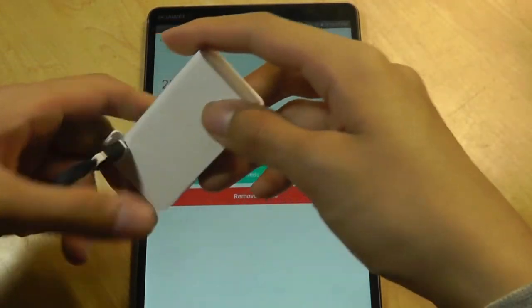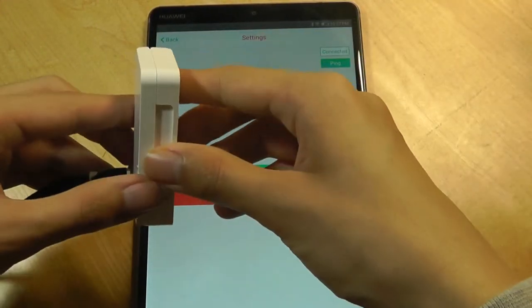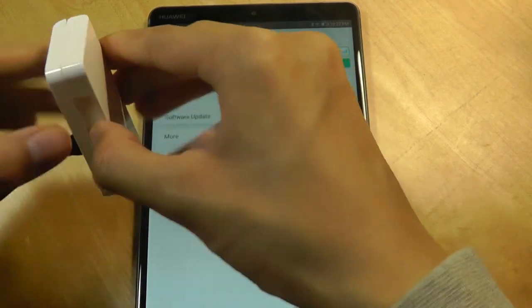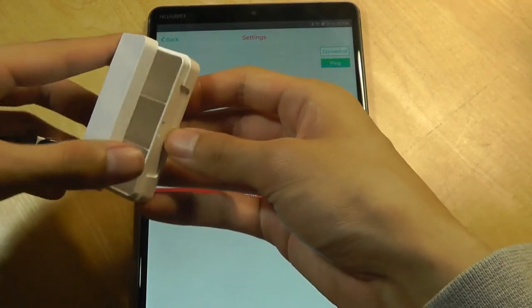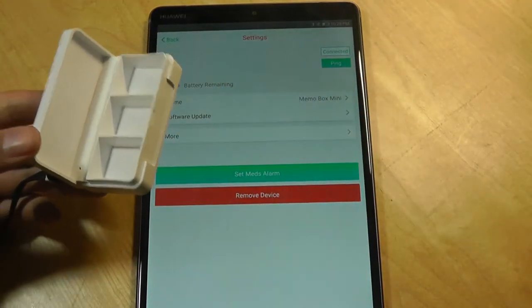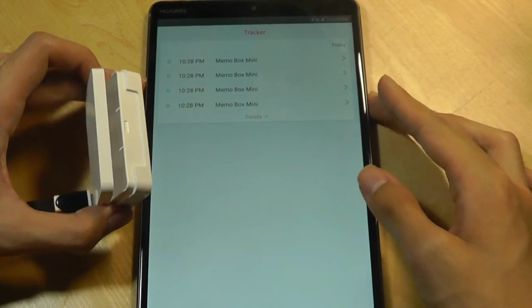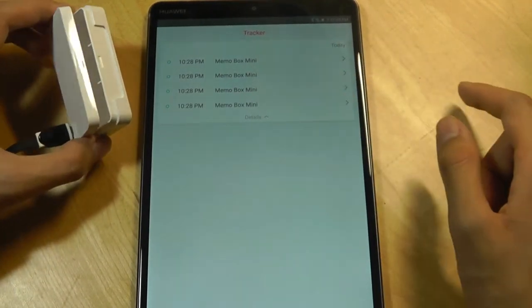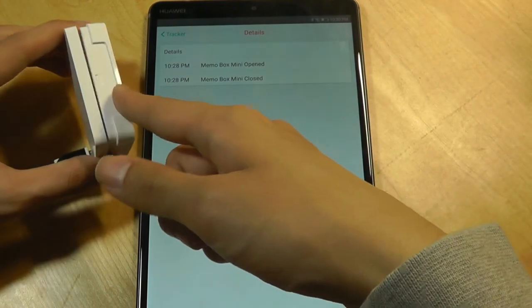The part that makes it actually more intelligent than just a tracker or a beeper is that the door or the hinge is actually motion activated. There's a small sensor that will know when it's open versus when it's closed so that when it opens up, it assumes that you've been taking one medication. In the tracker screen, it also tells us the instances of when we were connected to the unit, when it was opened, when it was closed.